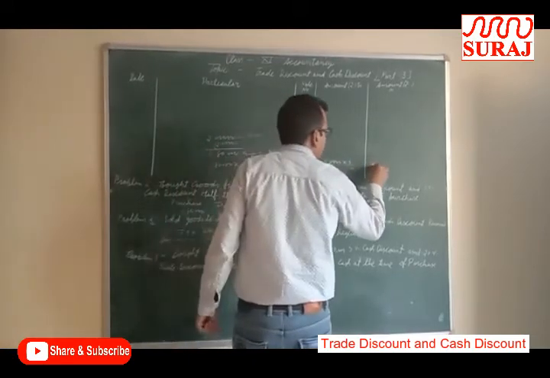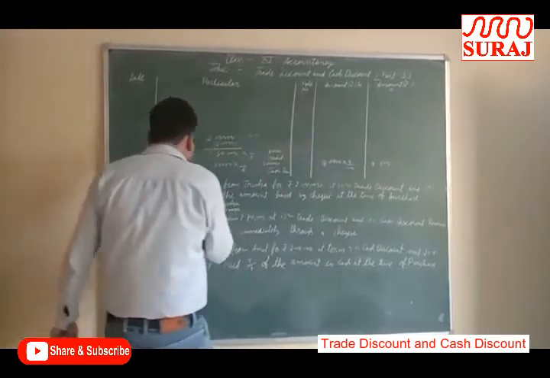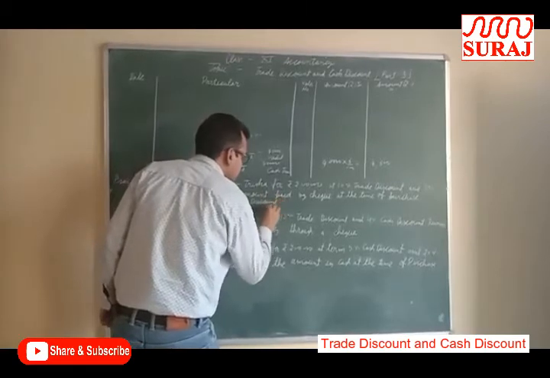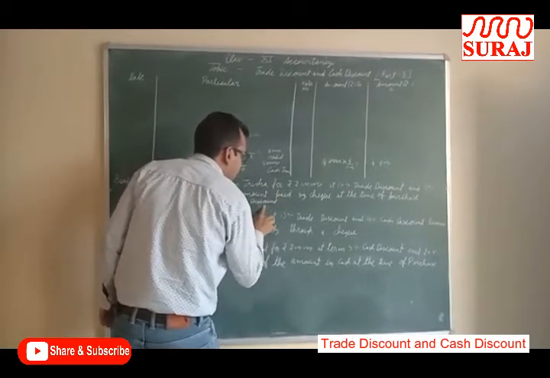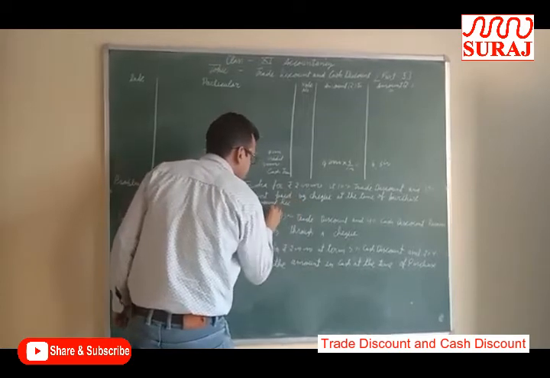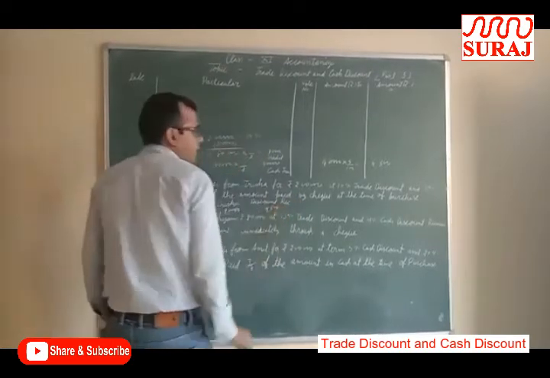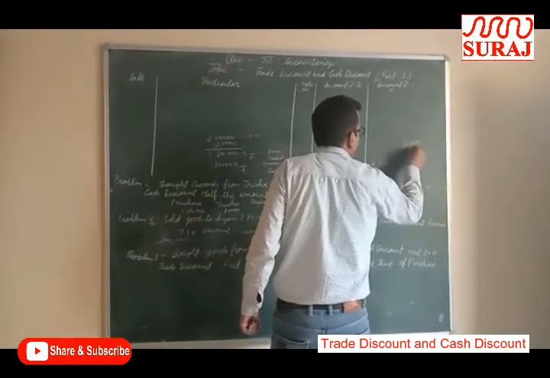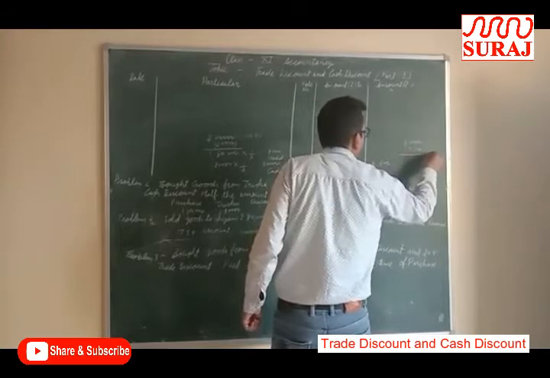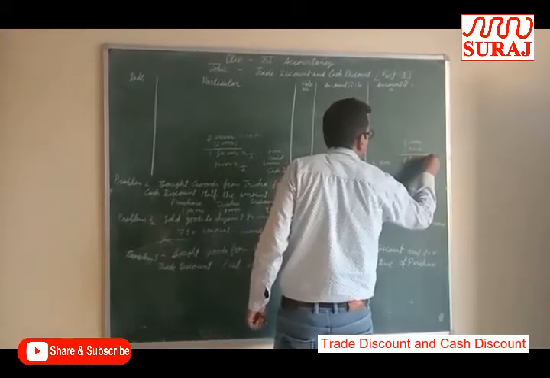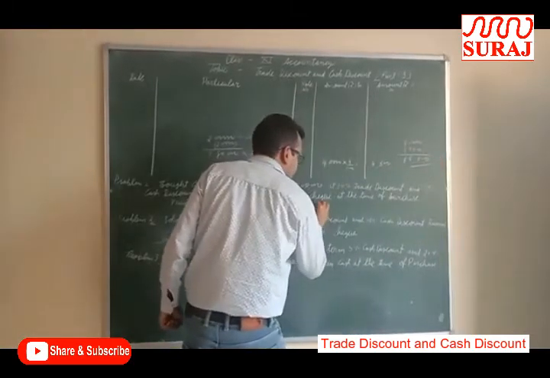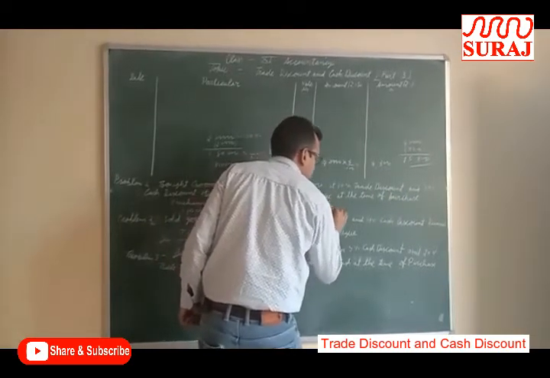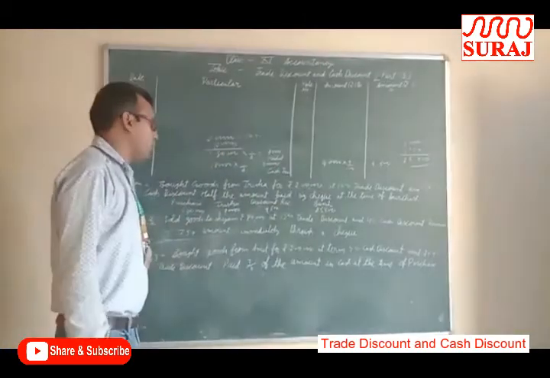It is 4,500. For purchase, the word discount received is used, 4,500. 90,000 minus 4,500, result: payment made by check 85,500. For payment through check, we use the word bank, 85,500.